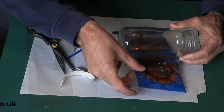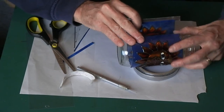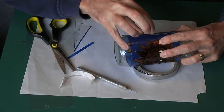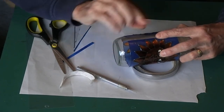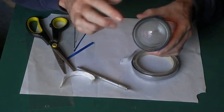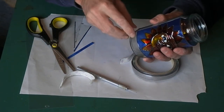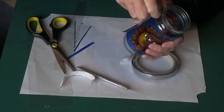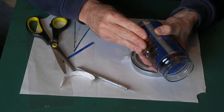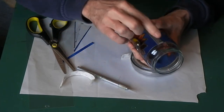going to wrap the work around. This is going to be the difficult bit. Try and get it level. And stick. There we go. Now, obviously, that neither looks very good, nor is it on there very solid. I'm just taking it away a little bit because I want to move it down a fraction, I've decided. No harm with that.